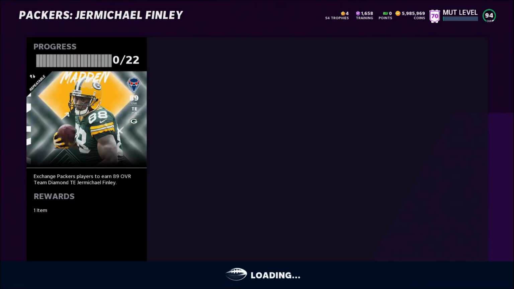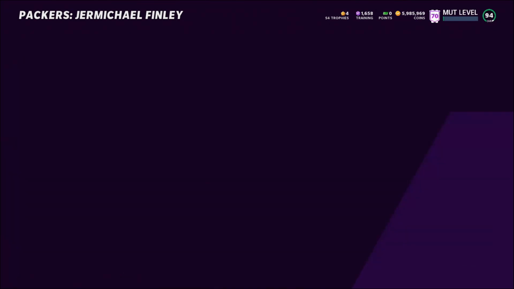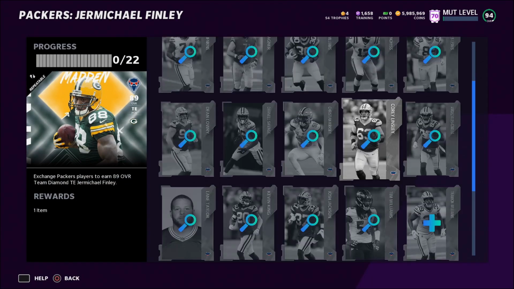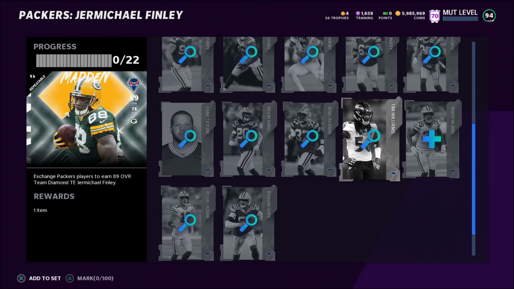But because a lot of people are also doing the get a player method, that's keeping the auction house stacked with these gold cards. So a lot of these gold cards are going for pretty cheap. As you can see, 1,000 coins right here. And Jermichael Finley, I'm going to show you guys the price of that soon, but right now these cards are pretty cheap because of the get a player method.